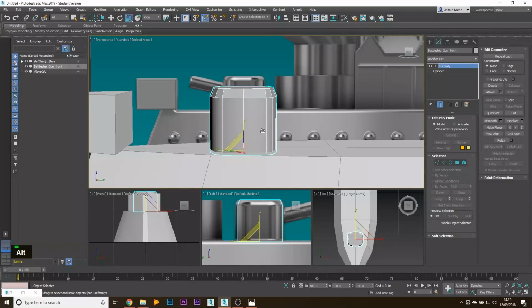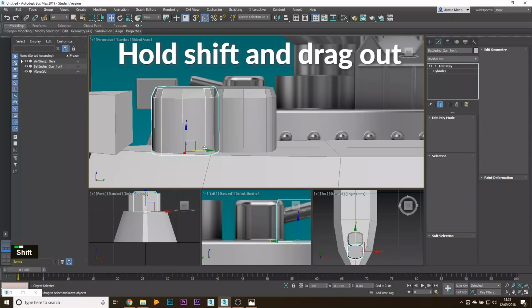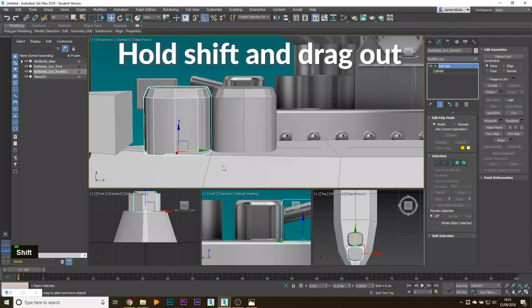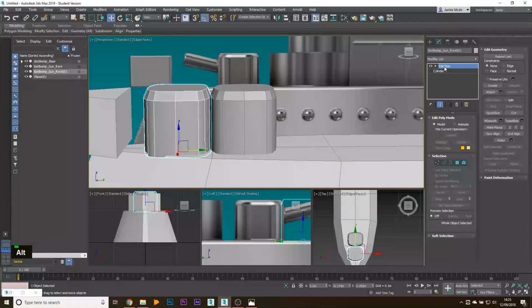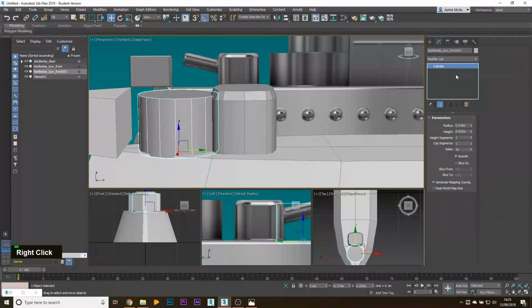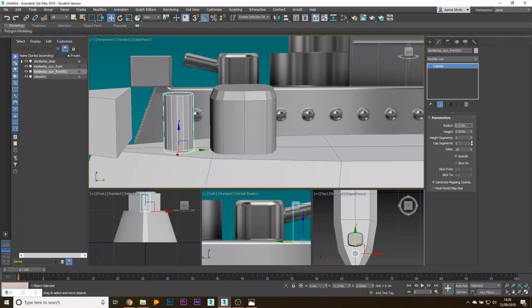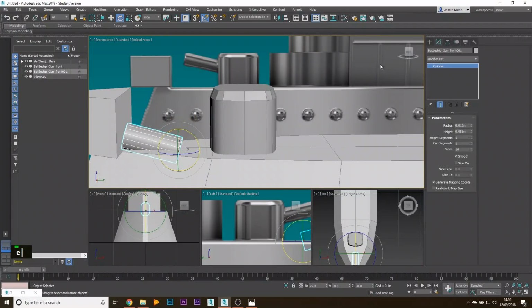So a cheeky, quick shortcut I could do here is I could actually take this one, drag it out, and then you might say, Jamie, but hold on, this isn't a cylinder now, it's a rounded square. But if I just delete this editable poly on this one, we'll get back to the cylinder. And if I take the radius down, and then let's rotate it roughly in position.